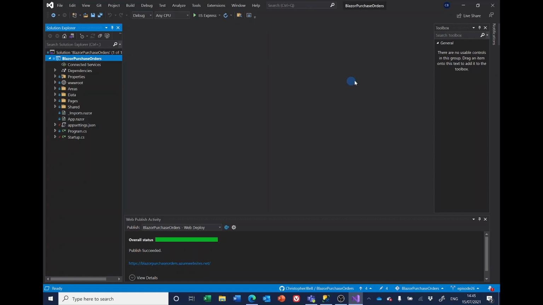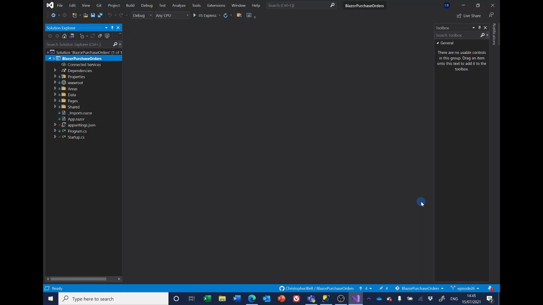Now, I deliberately selected UK South as the location for the resource group, the SQL Server, the app plan, and the app service. And despite all that, I was a bit surprised to find that the date and currency formats weren't correct. I've done some more investigation into this, and it seems that we can control that, or should be able to control it from within the application rather than Azure. So to fix the problem, we have to add 2 lines to startup.cs.